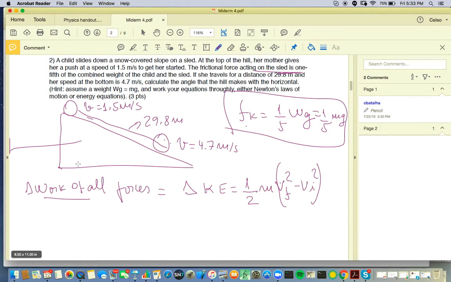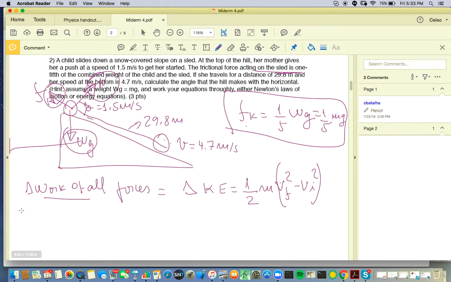We have to find the work of all forces on the sled, which means we need to find out what the forces are. So we have the work of gravity, the work of the possible normal force, and the work that the kinetic frictional force does. Now, the work of the normal is 0. Why? It is perpendicular to the displacement. The work of gravity is given by mgh, mg times the vertical displacement. And in one of the problems, several students forgot that. And then you have a negative work done by the friction.